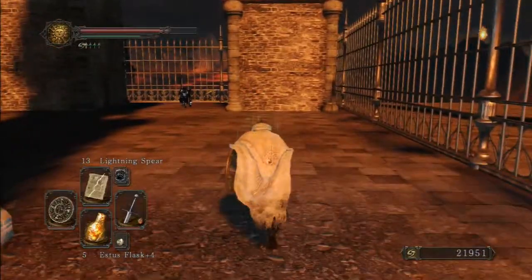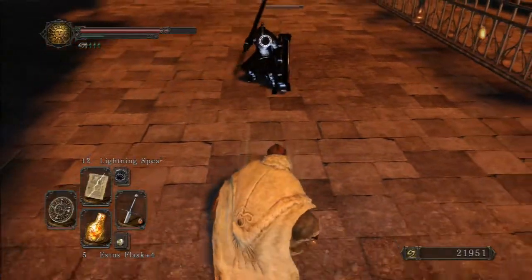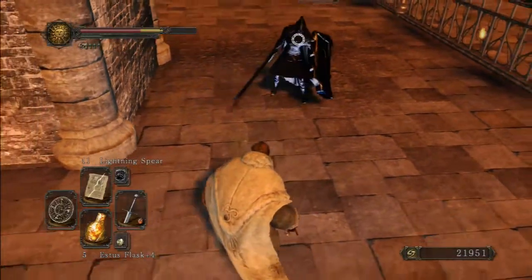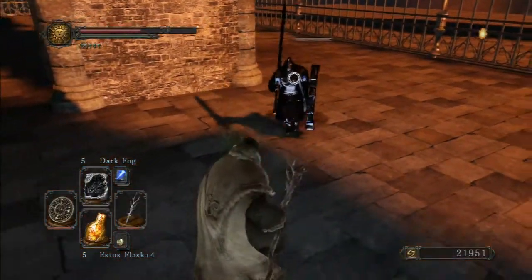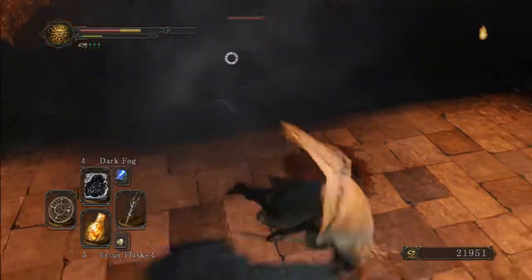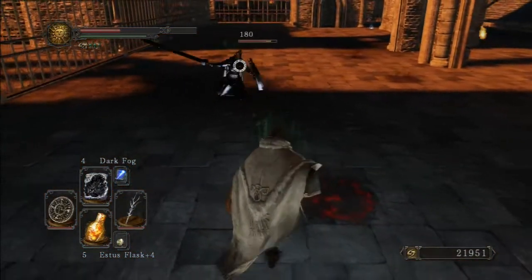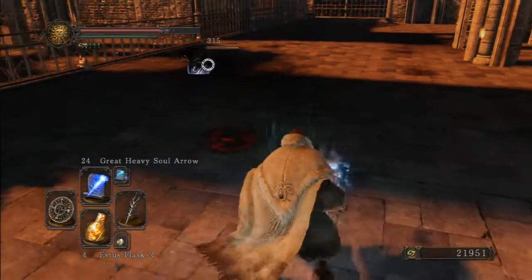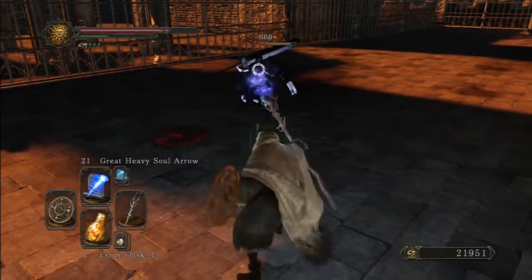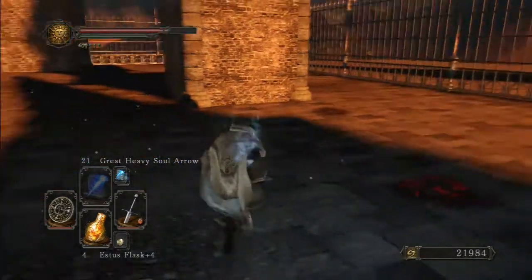Okay, so let's see what else is over here. Whoa! Okay, that seems like a pretty heavy dude. Wow, he actually has like lightning resistance. Like good lightning resistance. Okay, I managed to poison him, and let's try to heal and use the great soul arrow. Well, I don't care if he's strong with magic. Oh! Yay, managed to beat him.